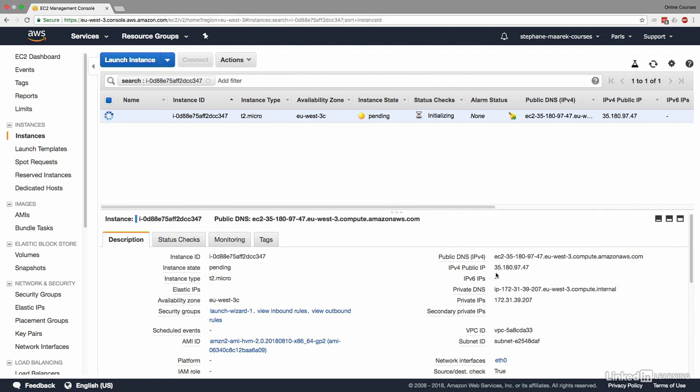Now the important thing to notice is that it has a public IP and it has a private IP. Currently, because I'll be connecting to my computer from the outside, I'm not on the private network of AWS, I'll have to use the public IP. But just for you to note, if your whole Kafka cluster and applications were on your private IP, this is what you would use. So the machine is now launched, and I will go and SSH onto it.